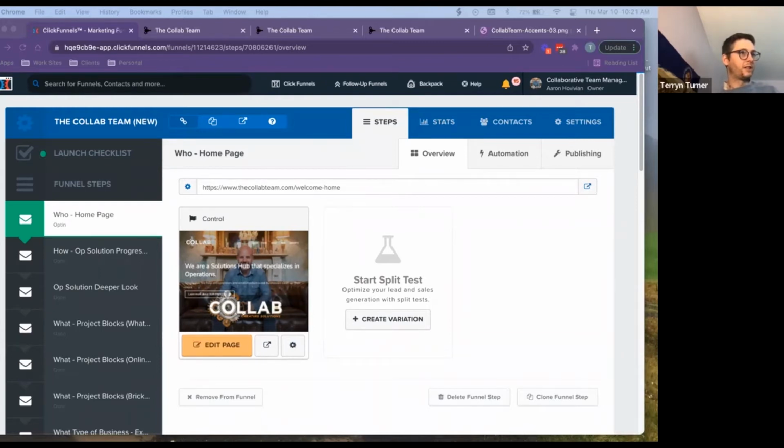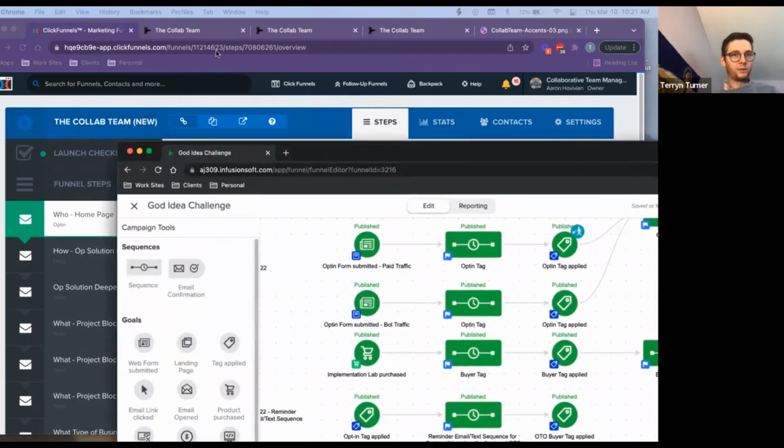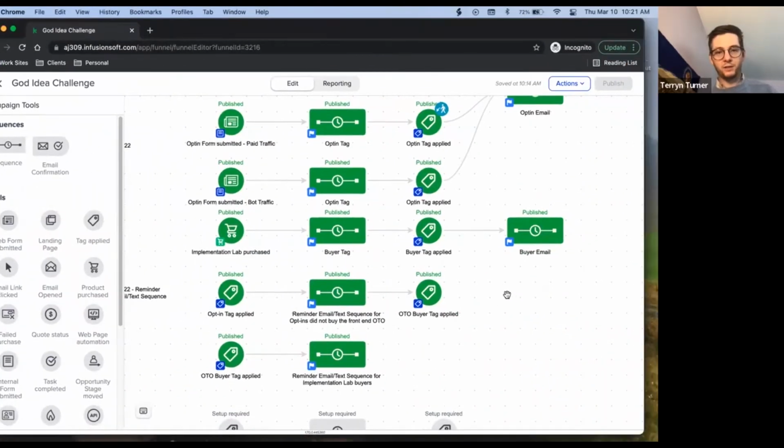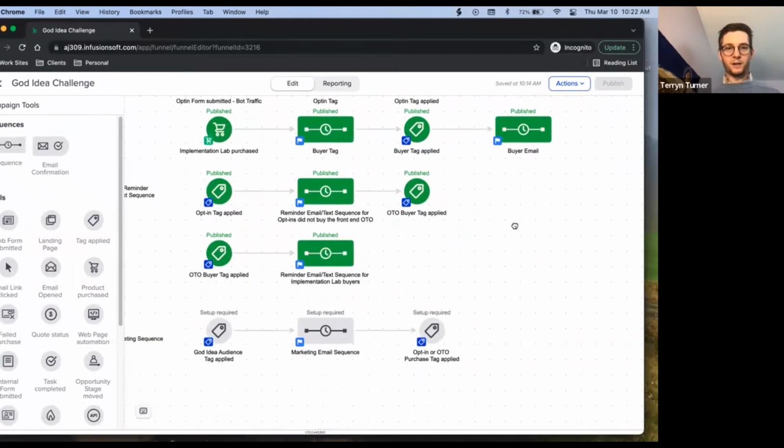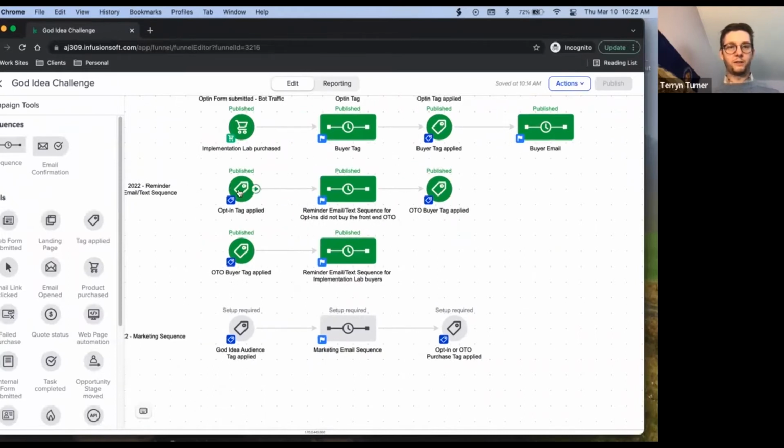Now I've got to jump into some campaigns. We brought up campaigns briefly. This is an Infusionsoft or Keap campaign. Some things were put in here as a quality control step. If people are opting in and joining a sequence, but this sequence is only for non-buyers, you want to make sure you've got the quality control steps in so that once they do purchase something, they're pulled out of that automation.